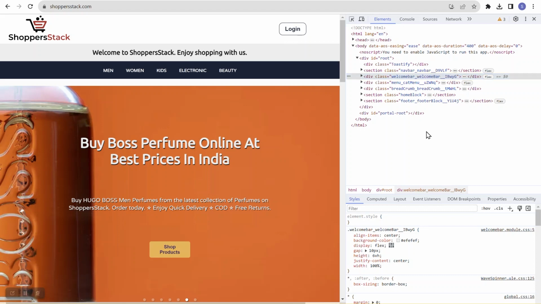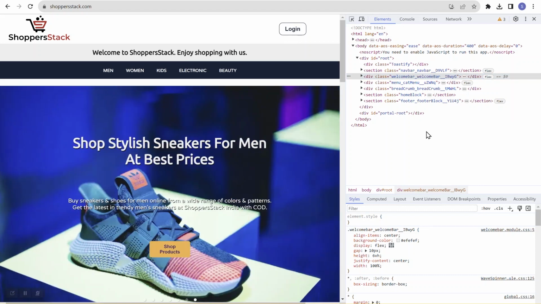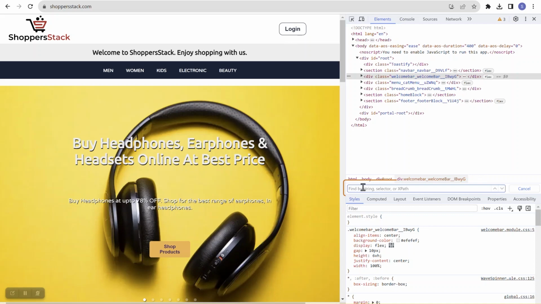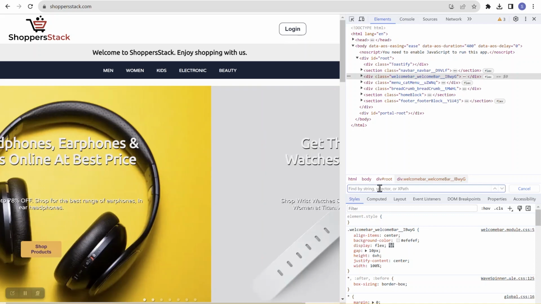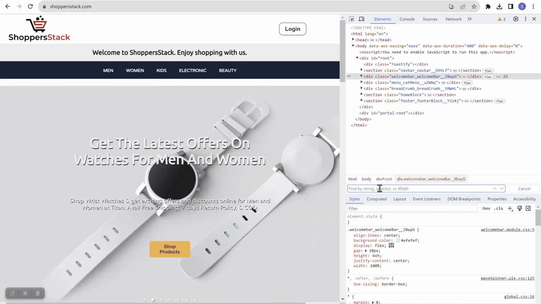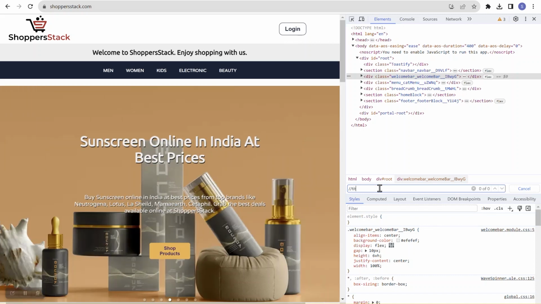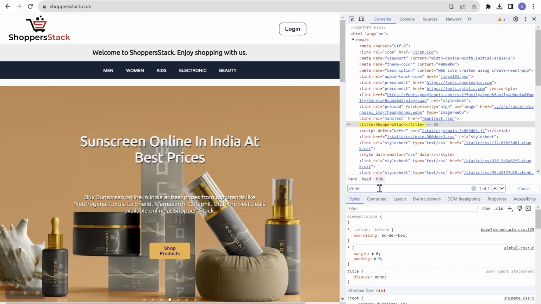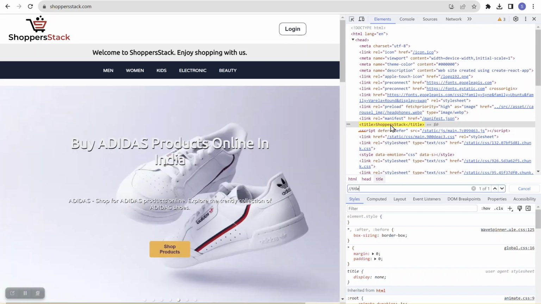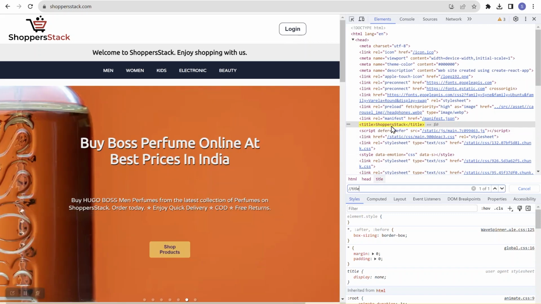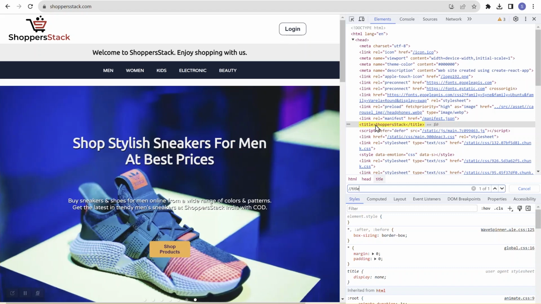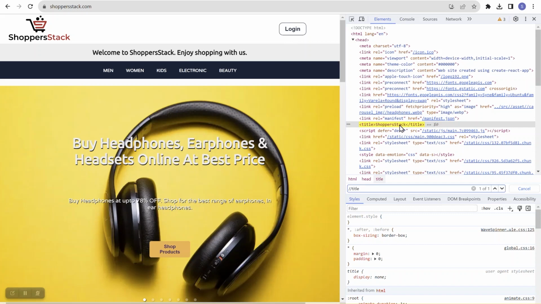Just click on the HTML tree structure and press Control F. You will get this particular option, where we write the locator and identify the elements, right? So here I'll be giving the input as /title. Once I enter this, if you can see, there is one element getting highlighted: title, Shopper Stack, and the closing tag. So here this Shopper Stack is written, right? This is the title of this welcome page.